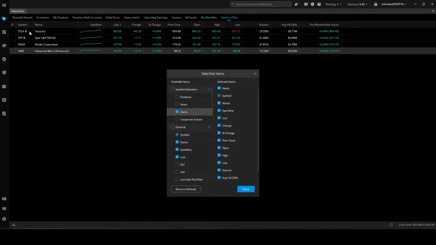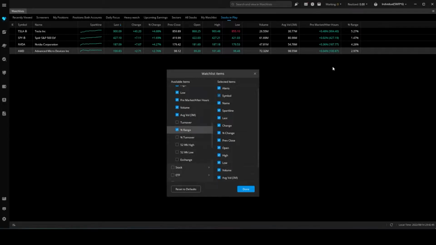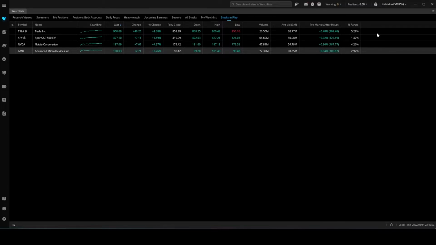Alerts, this will just show if you have an alert for that stock ticker. Maybe we want to look at percent range. So now it's moved it over to this column and is now showing up in our watch list. So this is the percent range. Any other information, feel free to add it, take it away, suit your needs.